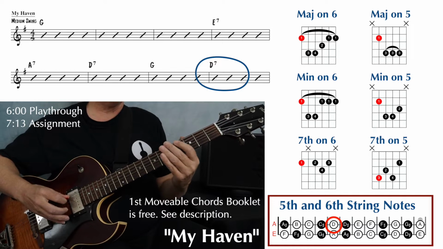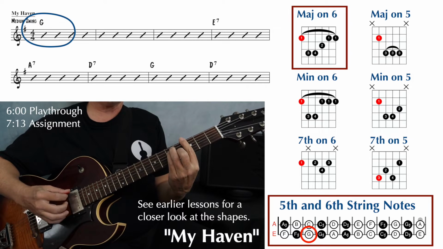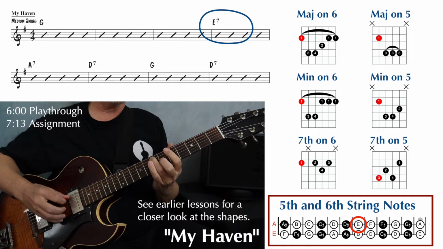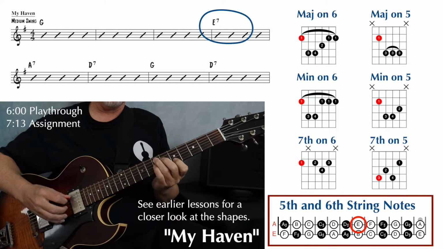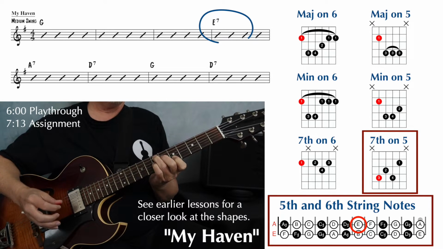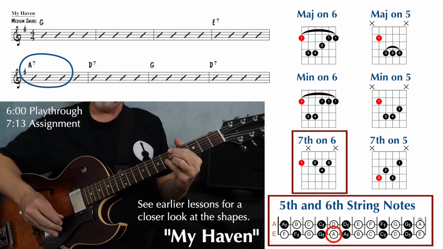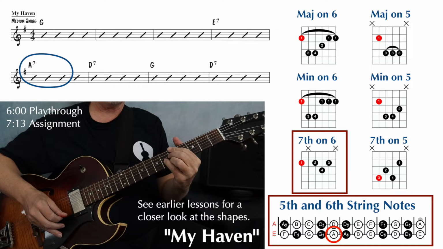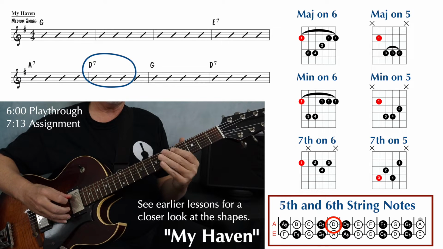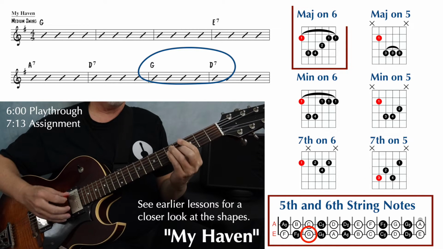Now let's put some chords to all that. Since our G at the 3rd fret is on the 6th string, we're going to be playing our 6th string major shape. The E root is on the 5th string, so we're going to be playing our dominant 7 chord with a root on the 5th string shape. The A7 is also a dominant 7 chord, but that's going to be on the 6th string, so we use our 6th string dominant 7 shape for the A7. That's at the 5th fret because that's where the A is. The D7, we're back to our root on the 5th string, so we'll use the same shape we use for the E7. And then back to that G, and then back to the D7.